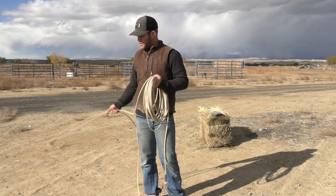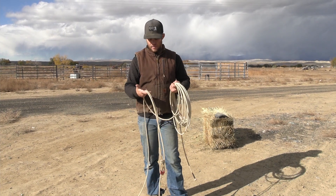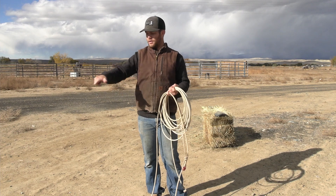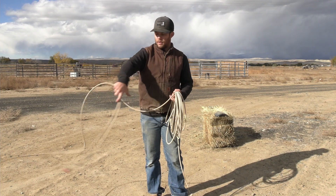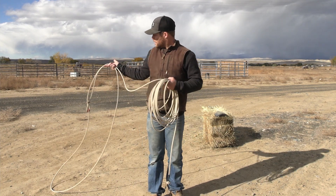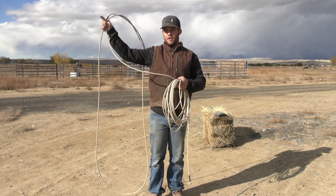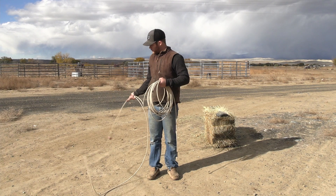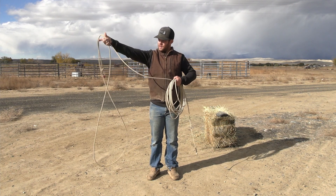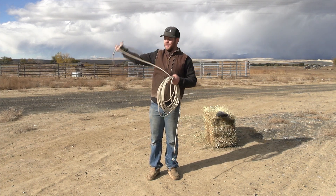When it comes to your swing, the way I teach people is to point your thumb up. When you swing, you're going to rotate your hand from thumb up to thumb down — thumb up to thumb down. Bring your arm above your head: thumb up, thumb down, above your head. When you come around to this side, you're naturally already going to be in a thumb-up position. When it comes around, all you have to do is rotate the swing — and it's going to look pretty goofy for a while until you get a feel for it.